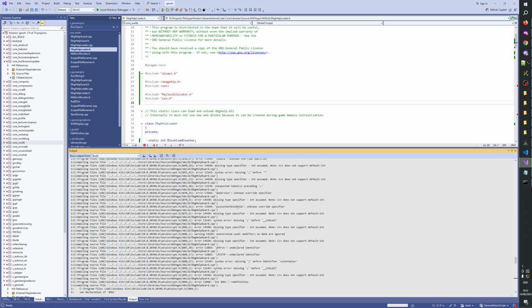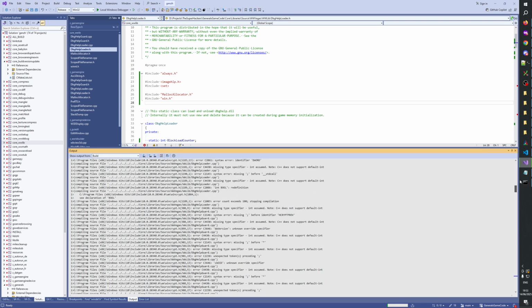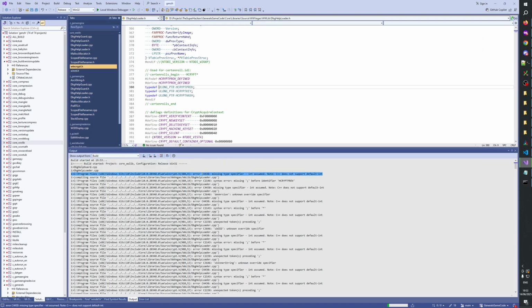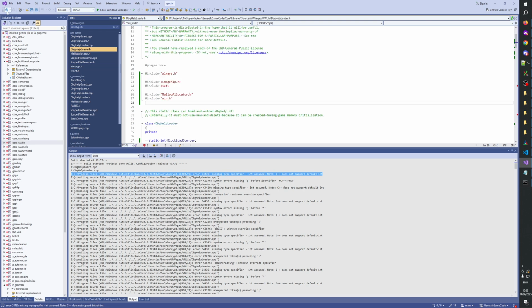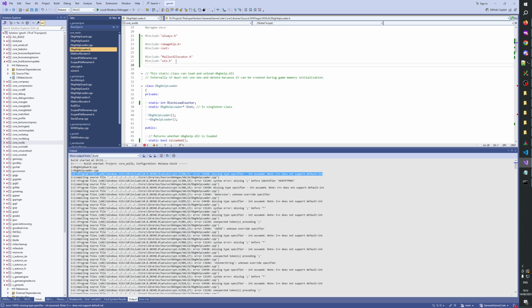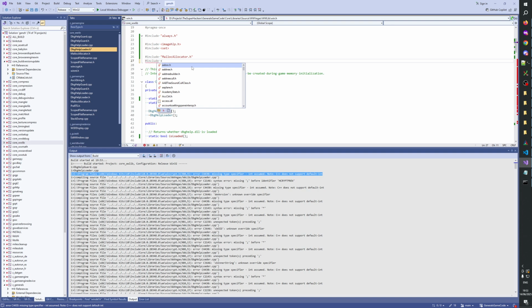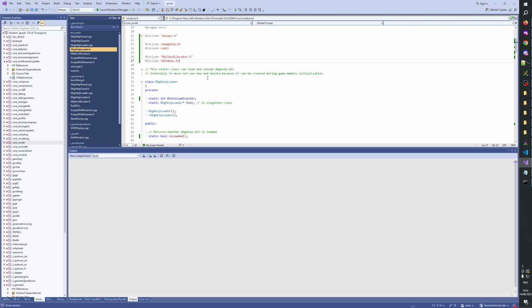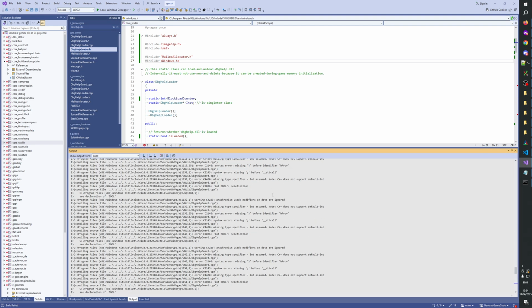Doesn't work. Okay, why not? Okay, so for some reason I cannot see the Windows stuff here. Windows.h. Okay, how hard can it be?